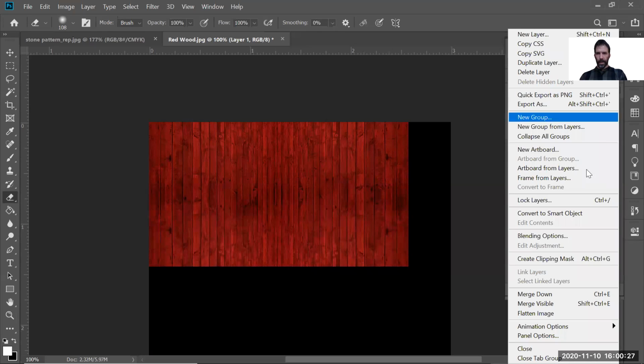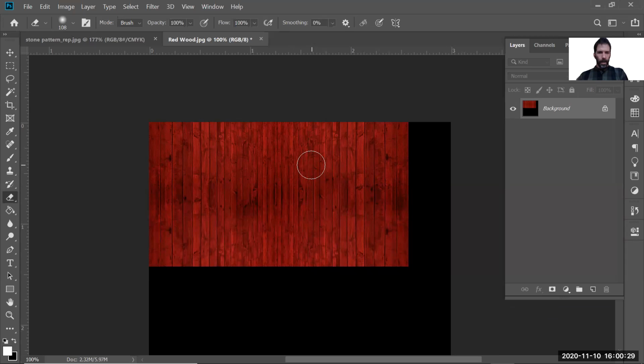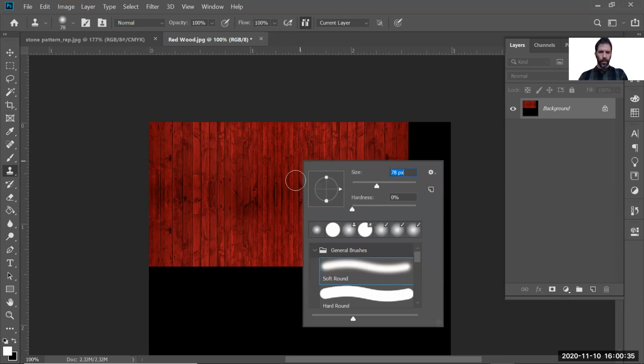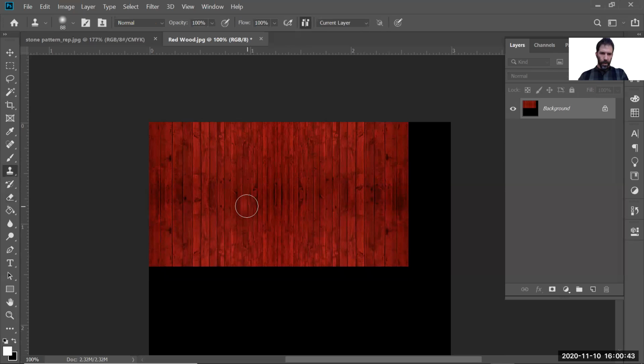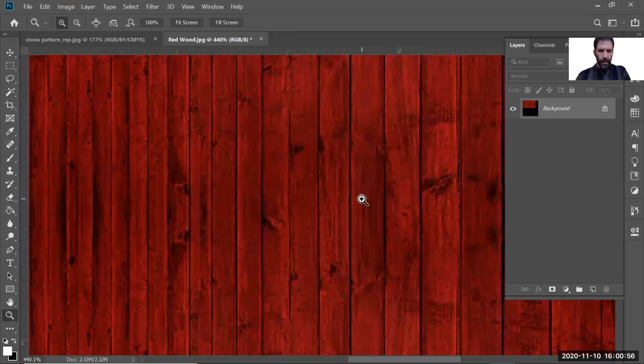I'm going to flatten this guy. And now you could also use the clone tool, which is the S command, which is another brush that allows you to copy things. So if you press Alt into one point, click the left button of the mouse, and then you can draw with that same, whatever it was in the first click, you can actually take it to another part of the image. So let me see if you can see that.